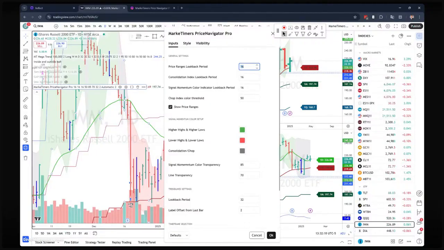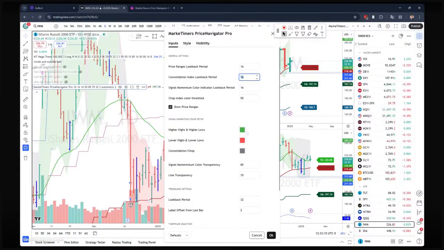So here you set the lookback period of the ranges, then the lookback period of the consolidation index. This means that if you want to have a wider context of consolidation and you want it to react slowly, you increase it. If you want it to show you some micro consolidation and especially to make it jump faster, you can reduce it. This is in the consolidation index, which counts whether we are in consolidation or not. This is the number. If you think it will start to be gray too soon, you can increase it to 55, for example.